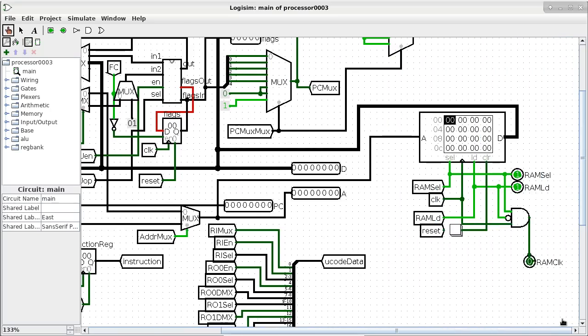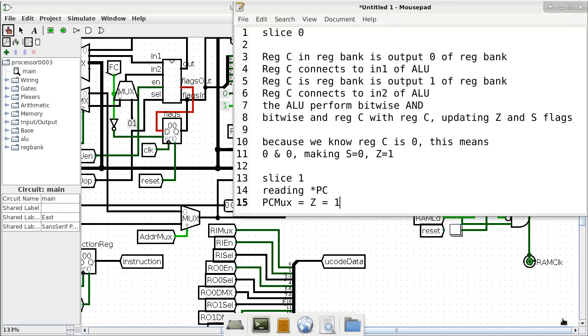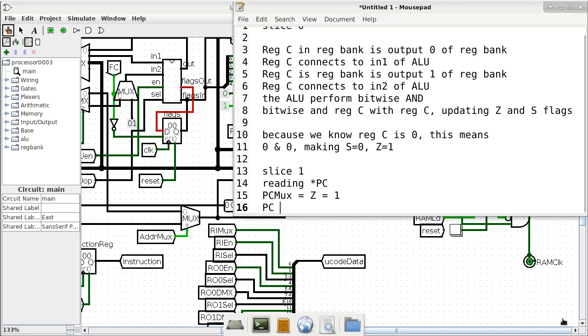It's coming from the D port of RAM. So this is what we are doing with the output of RAM. So when we complete this entire picture, we now say PC is updated by whatever it is pointing to. That's the effect of the second slice.